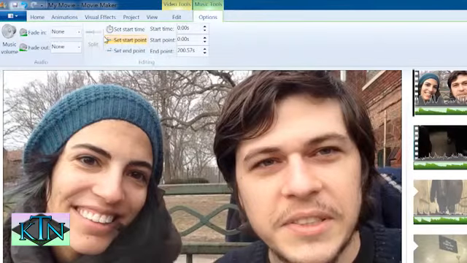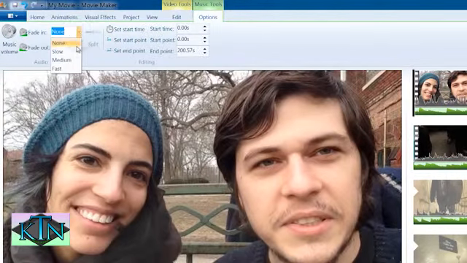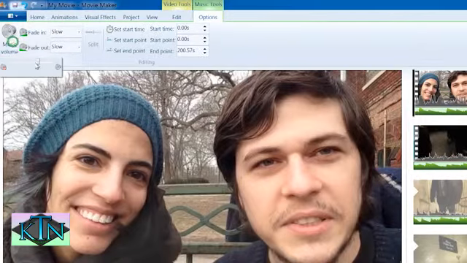But then I've also got some other tools in this Music Tools options panel. If you see right here next to my music volume, I've got some fade in and fade out options. I can tell Movie Maker how to fade my music in. I can fade it in slowly, I can fade it in quickly, or I can fade it in medium length. So let's have this music fade in slowly, and let's listen to how Movie Maker handles that.